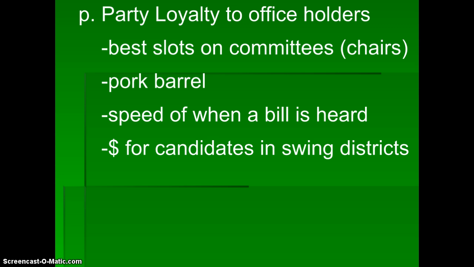Also, if you're in the minority party in the House today, for example the Democrats, their bills have a very tough time getting out of committee. Also, the party is going to reach the electorate better because they're going to give swing district candidates money to help them get elected. We also talked about the fact that the swing states in 2004 were the only ones where we saw an uptick in voter turnout. We didn't see it in the states that had nothing.